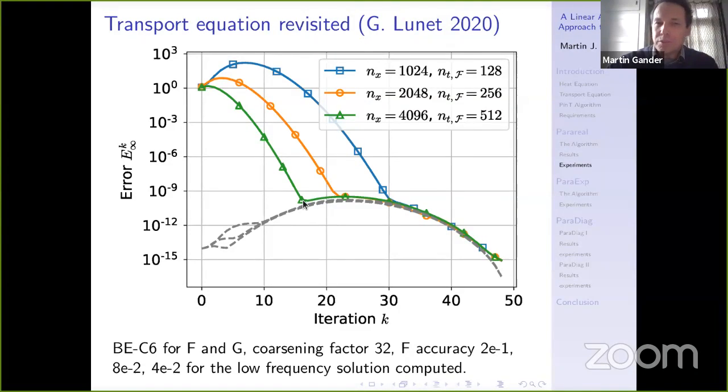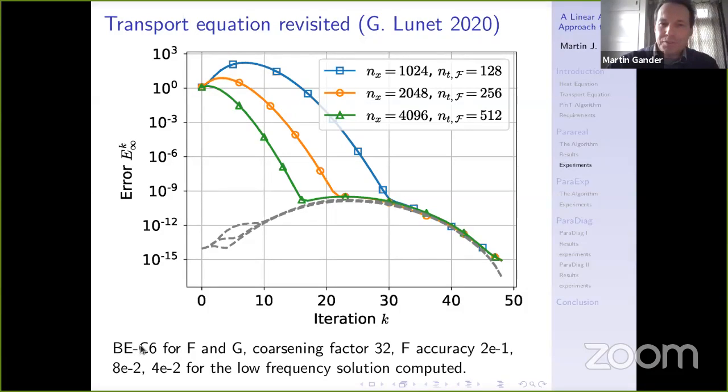And this convergence curve, we now understand, and we can even predict it. It's following this line, which is dashed in gray here. Now, this was a solution which is just one low-frequency mode. It's a low-frequency sine wave. So we have 1,000 points per wavelength, 2,000 points per wavelength, and 4,000 points per wavelength, which is excessive as a resolution. The reason why we don't get any accuracy is the backward Euler scheme here.